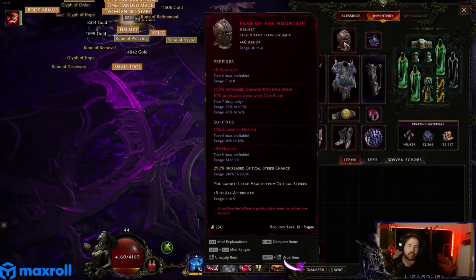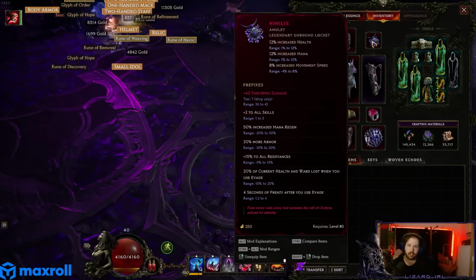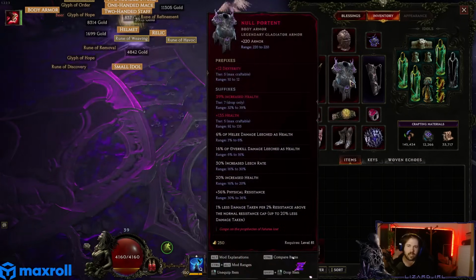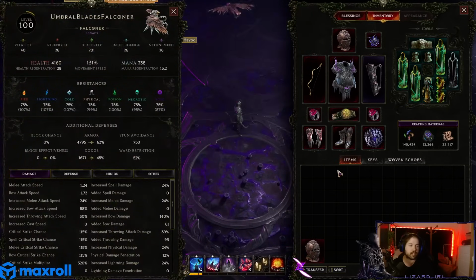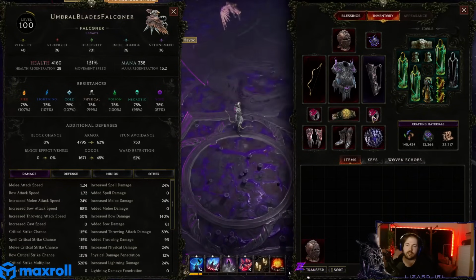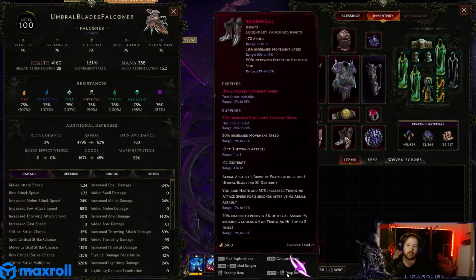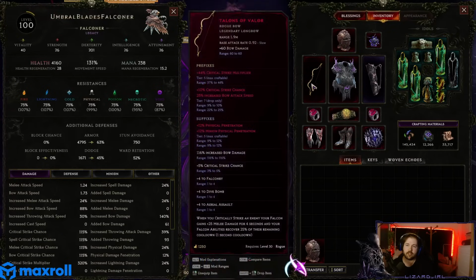I have a 4 LP, 1 tier 7 Peak of the Mountain. If you play the game enough, you know this is not too hard to get. 1 LP Nihilis. This is just HP, I'm not even going for dexterity. I just have 200 dex. You know, you can get way more than this with better gear. 1 LP, HP, cooldown stuff that you don't really need. 1 LP, 1 LP, cooldown recovery, no dex, tier 7 dex, and tier 7 crit.